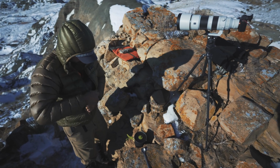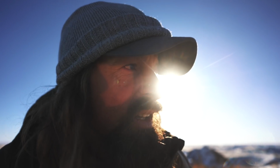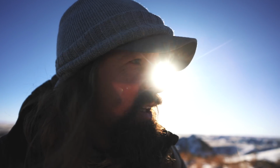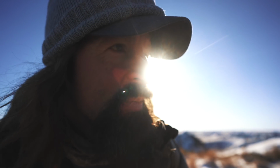Yeah, it's really cool country, though. We've seen some good bucks already. We got up on this perch, and we can see a ton of country up here. Looks like the deer pretty much put themselves away. They're bedded up, so we gotta just pick them up through the glass. There's just cuts everywhere. They can just disappear in this country. But I see tracks pretty much everywhere that I glass, so there's a lot of deer out here.